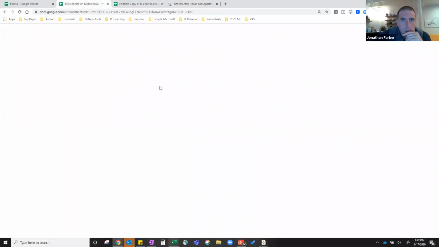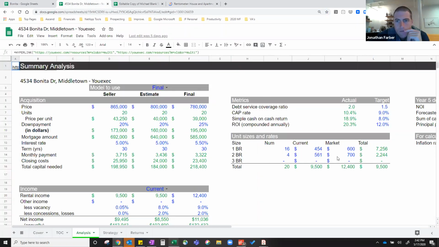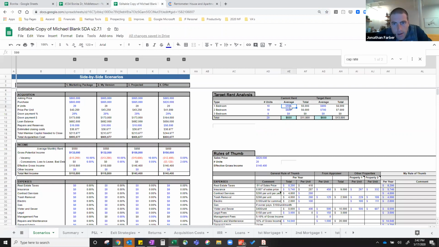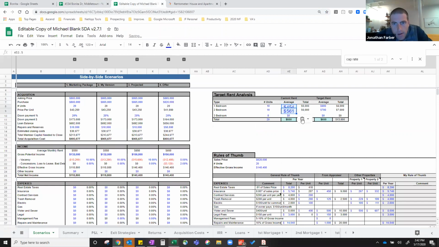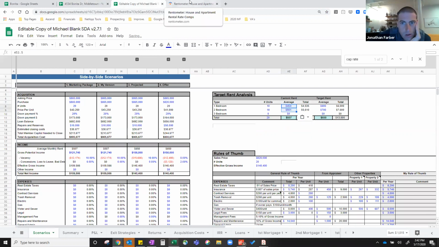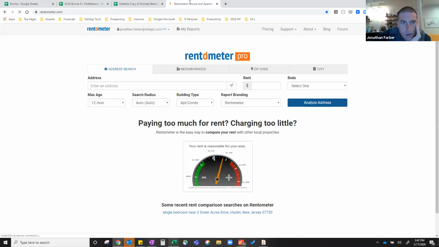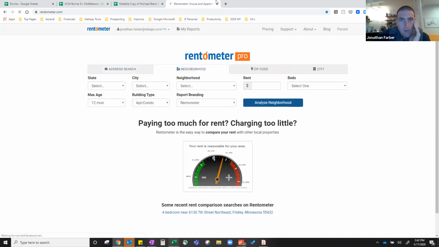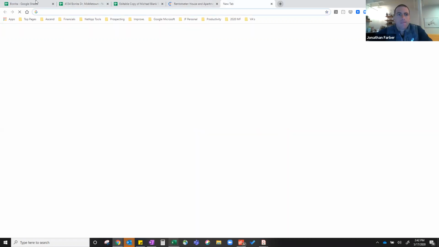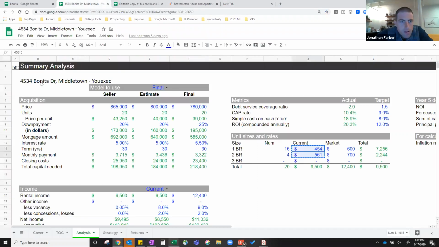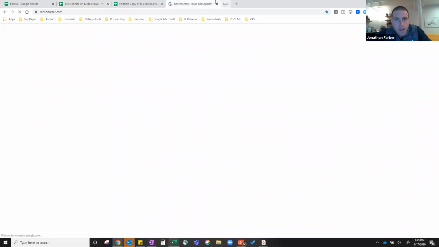Because I think, let's try 454 and 561, which I think are a little more accurate, as quote unquote currents. And then I just want to see the actuals here.